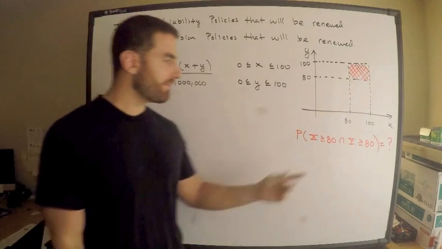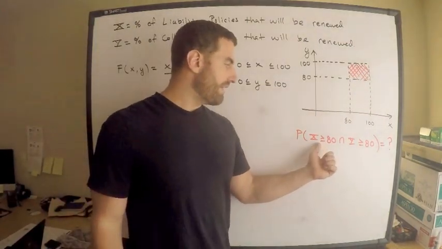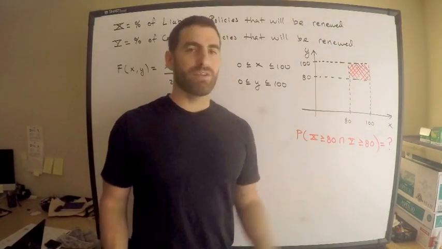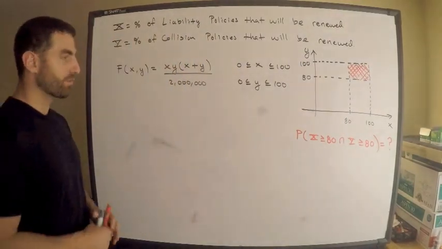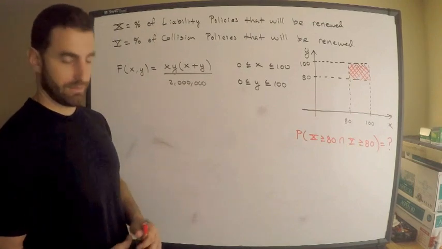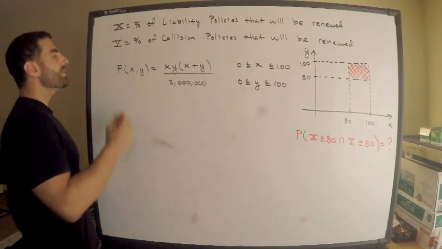Let's think about this for a second. This is what I'm after. I want the probability that X is greater than or equal to 80 and Y is greater than or equal to 80. Now, I also don't want to compute an integral. I definitely don't want to do that. Sounds like a lot of work. Good mathematicians are lazy, right? You've heard this.